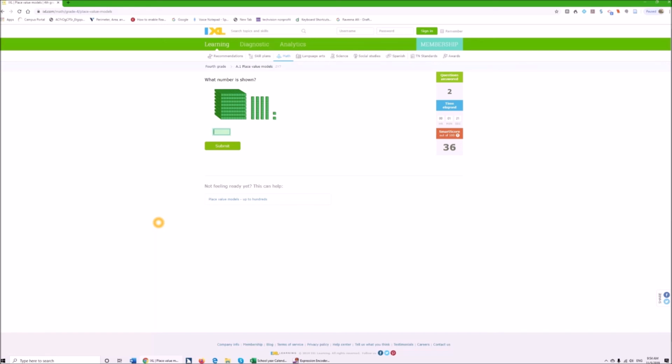Let's do it again. Control up arrow. Green slash block, what number is shown? And it typically takes 3 times. I'm just going to tell you that. 1, 2, 3. If it takes you a little bit more, no big deal. Get to the question. What number is shown? Here we go. Down arrow.